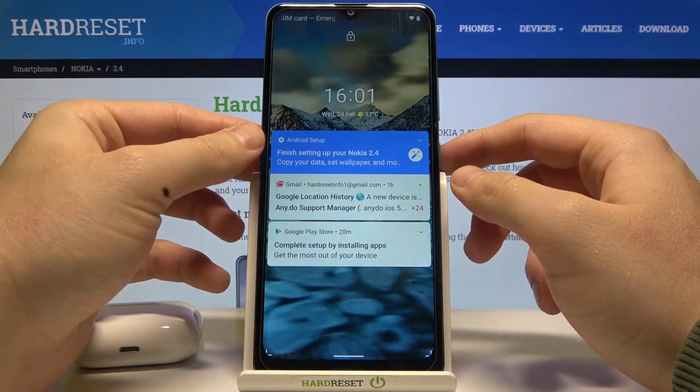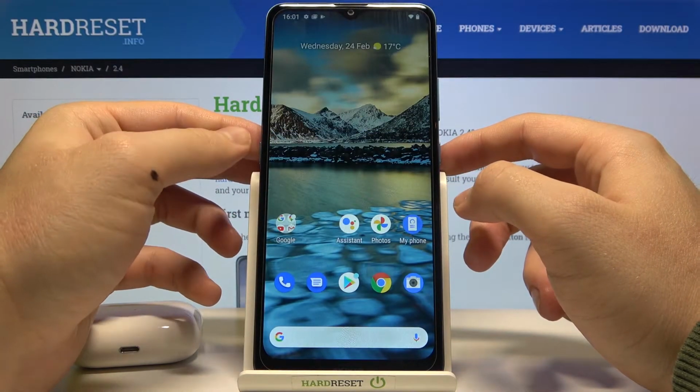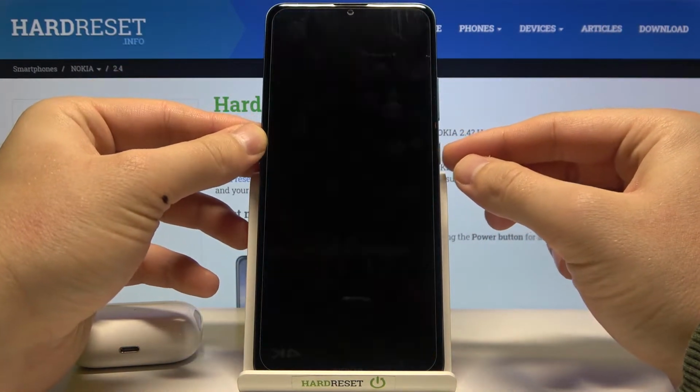I'm going to check if I'm sitting in a good position. Yes, I am, and the smartphone recognizes my face. So let's start.